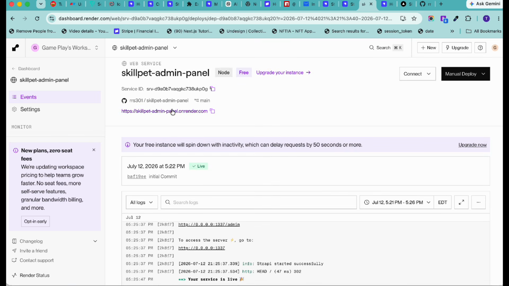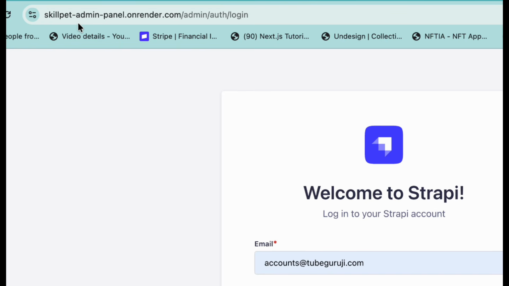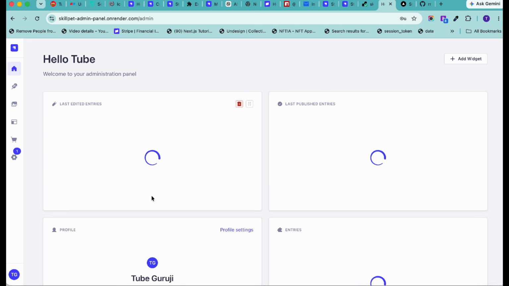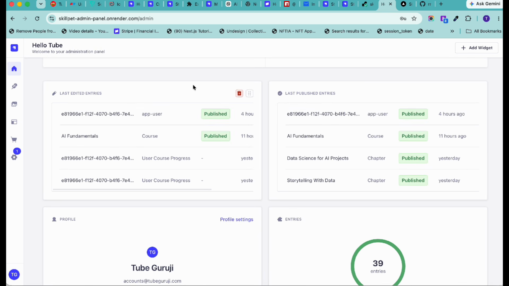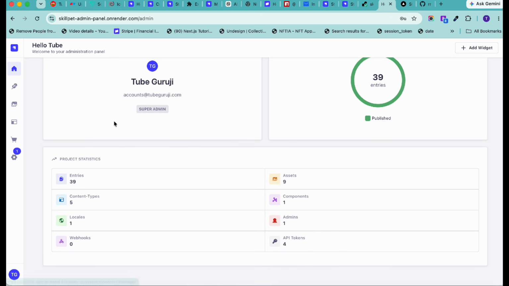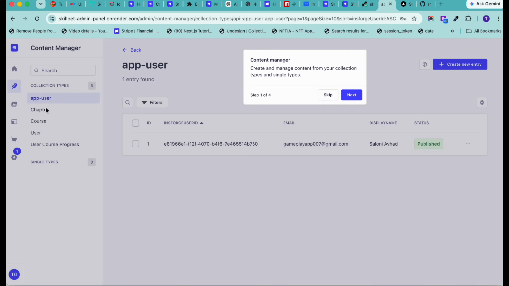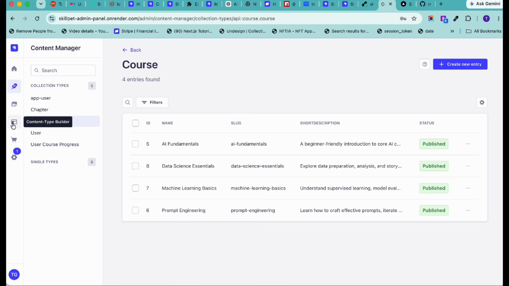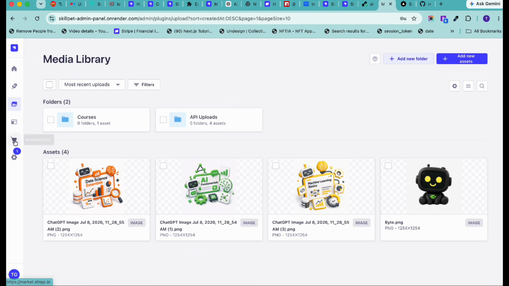So just click on this domain and it will open in a new tab. Obviously the first thing you need to do is log into your account, and once you log in, you will see all your content as it is. Everything is up to date, even the dashboard, the media, and the content which we added previously, like chapters or courses. Everything is in place because we use an actual database, not a local database. Our media is also in place, so you don't need to do anything on that side.